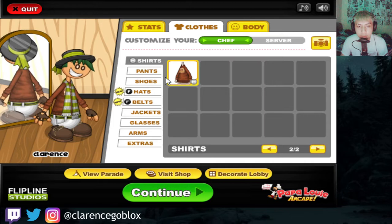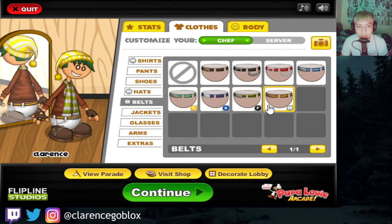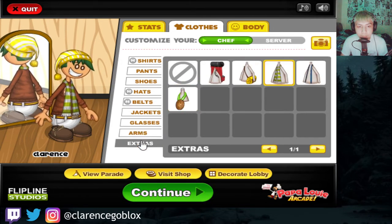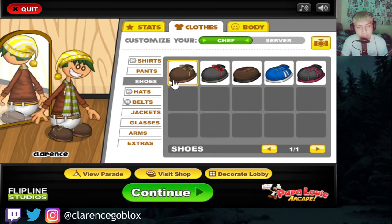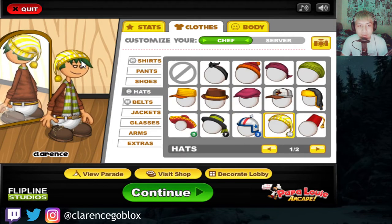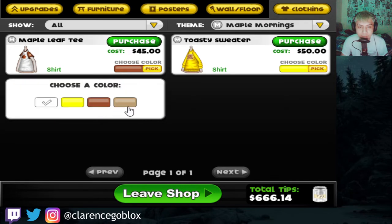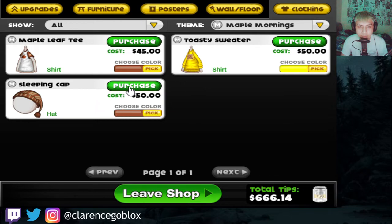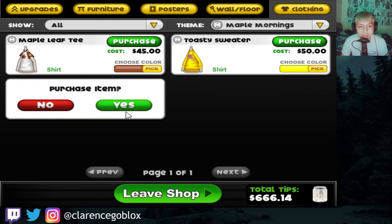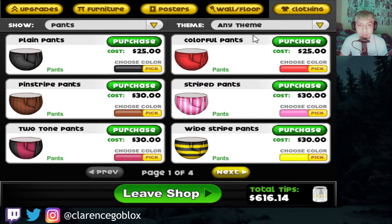New clothes. There's no new pants, though. There's the morning. No, the shoes, it's okay. No. Yeah, the shoes. The pants, though, it doesn't have to buy. I hate the hat, though. I guess. Yeah, I'm just gonna buy again. Buy again. I hate the hat. I'm gonna buy the chocolate one. Chocolate, I guess. Brown, not chocolate. Yes, this. And then buy a pants, I guess.